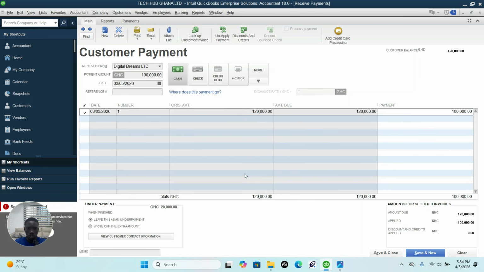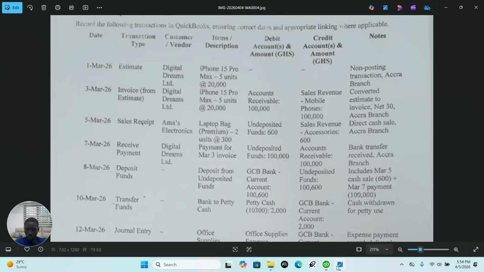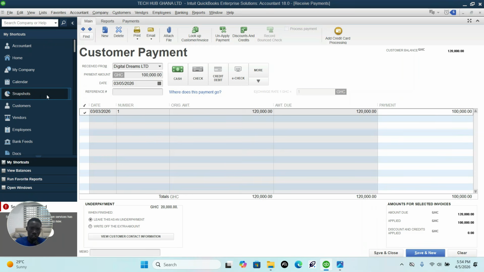Right, that's cash. And the date. So what's the date? The date is 7th. Alright, so we save and close.